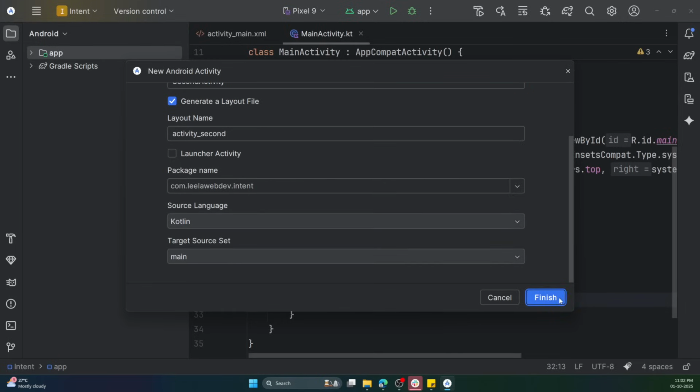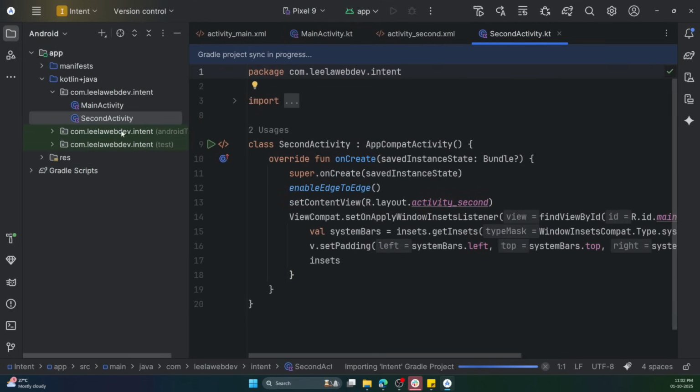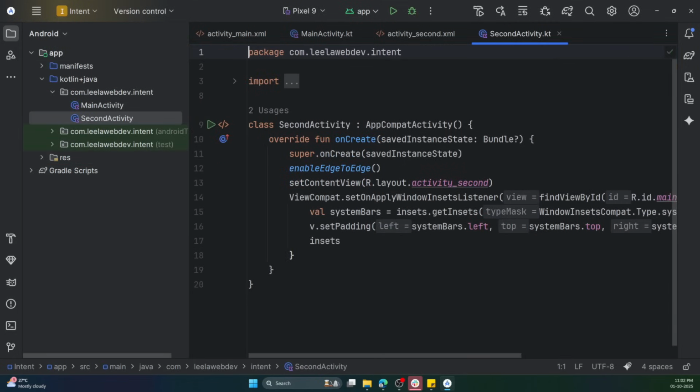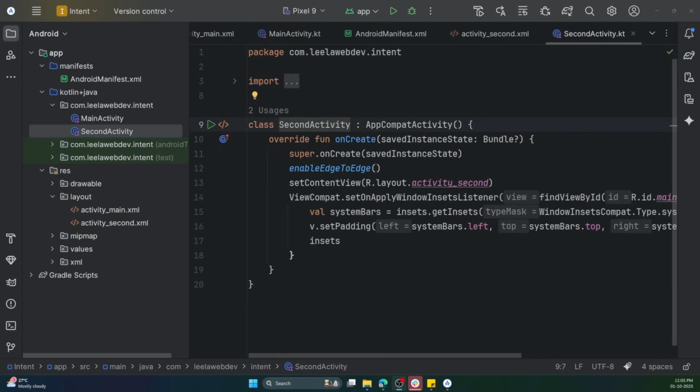So that's it, and click on Finish. So here we are able to get the second activity in Android Studio. So we have created the empty activity, right? So fine, we have created the second activity.